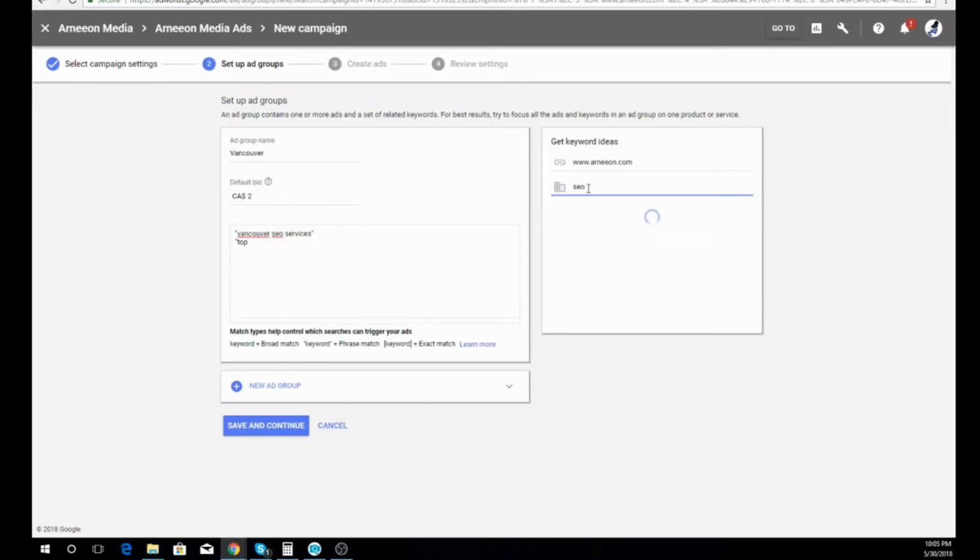See what it pulls up here for me. So this is actually pulling from the keyword planner. So online marketing, internet marketing. So we can add all these things. Search engine. No, I don't want that. Why did I do that? Goodbye. So just excellent that you can do all this right here. You can see the monthly search volumes right on the side here. Beautiful. So let's finish this one.